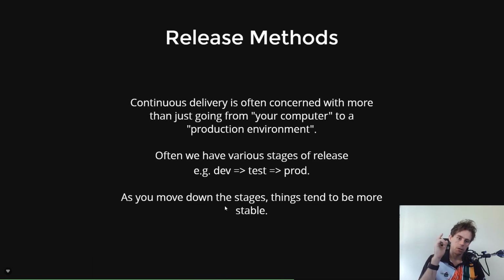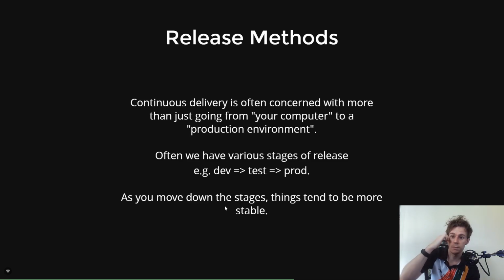Now, we get the idea. You have code that's ready. You automate its release. And then it's released. You might do it every day. You might not. There's a big red button you hit that releases it. But what will often happen is that you'll have a different number of release methods, right? For an established organization, this is not something any of you need to stress about, because if you start a little pet project on the side and 3 people use it, you don't need to worry about this.